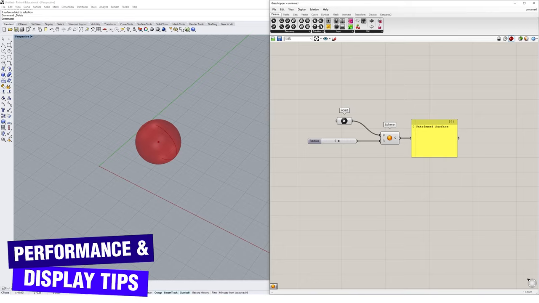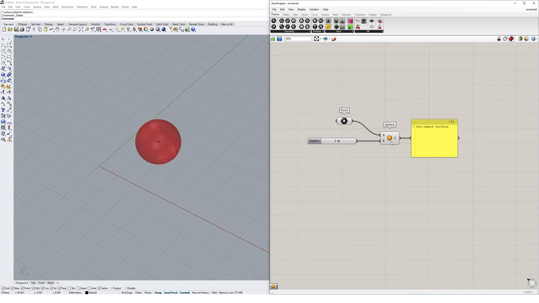Grasshopper has some really great ways for us to control what we can and can't see in the Rhino preview. You probably already noticed, but when I click on a Grasshopper component, it turns green and the corresponding geometry turns green in Rhino. So if I click on my point, that also turns green. But we can actually manage this a little bit when we have much more geometry coming onto our canvas. For example, if I created a scale component and we scaled from the center point of this point here, we're going to scale this sphere, and maybe we scale it by a factor of 2.